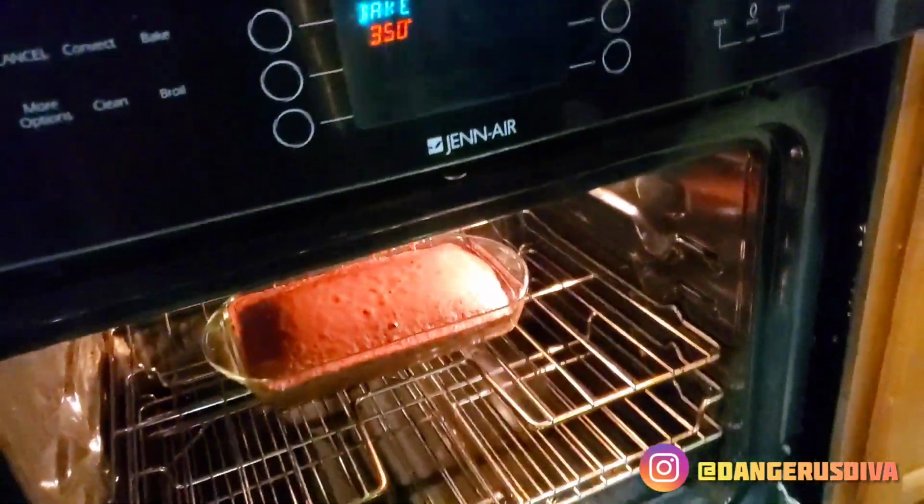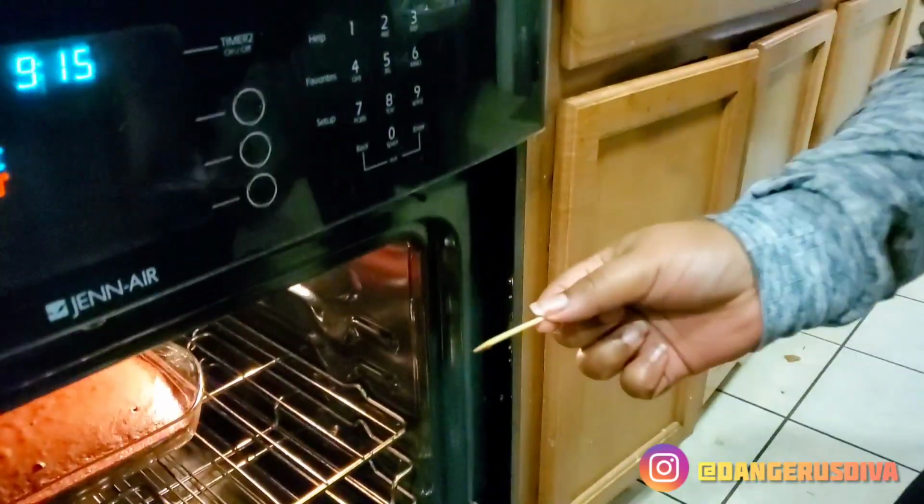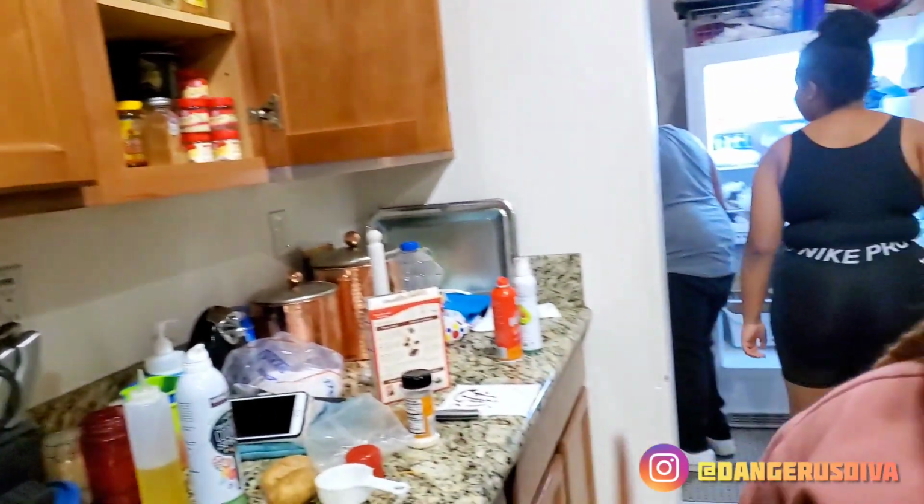No dinner but dessert. She skipped the dinner and made dessert. So everyone's waiting for Anaya's cake. Let's do the toothpick test. I feel like I'm gonna burn myself. No, you just stick it in the cake to see if it's done. Just a little hole, and if it comes back dry, that means it's done. Not quite, it's still a little wet. So almost. Don't worry, guys, it'll be done.